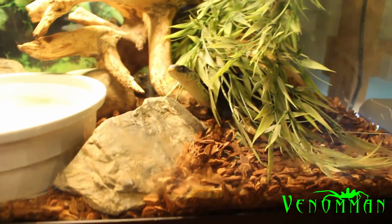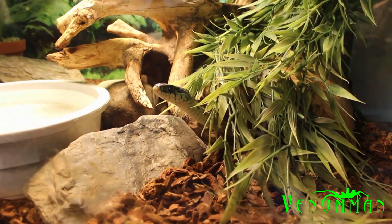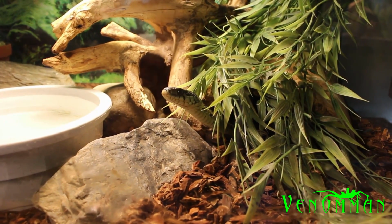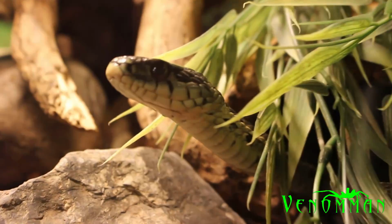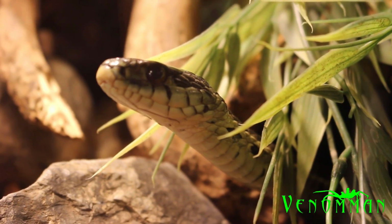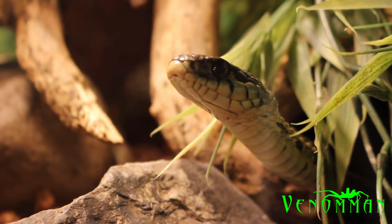Oh, he's sticking out. Let's go ahead and check him out. Now this, you know, I told you all my animals are from people's pets and stuff. This one is one of the exceptions. This one is a garter snake that our cat caught and was getting ready to eat about 8 years ago. It was about 10 inches long. This snake now is probably one of the biggest garter snakes I've ever seen. He's over 3 feet long. There's a nice blue tint to him too. Really, this is a very pretty garter snake.